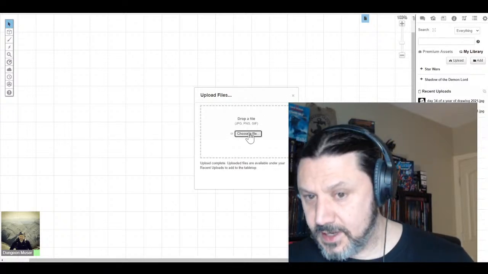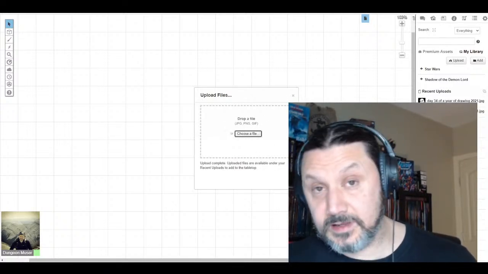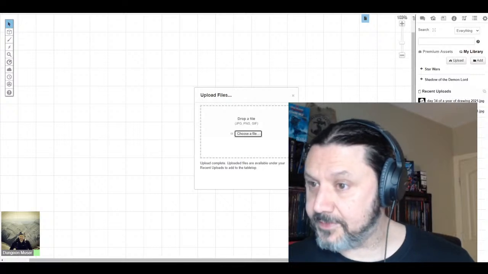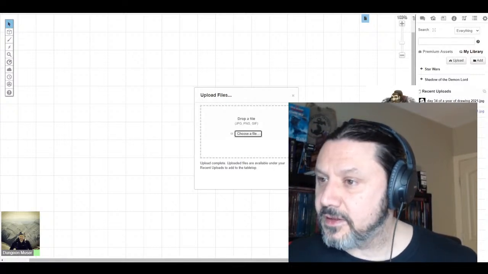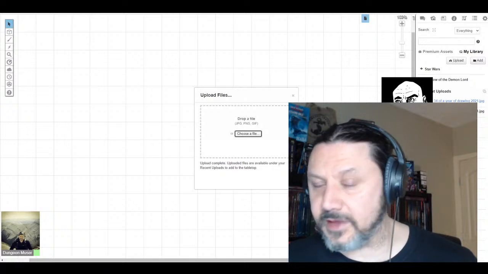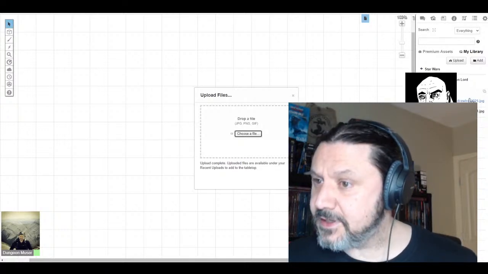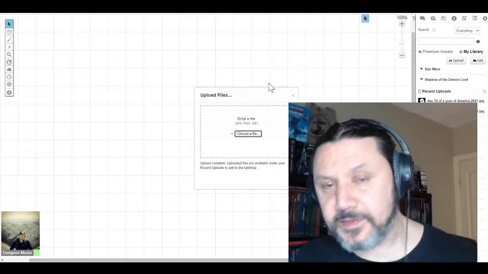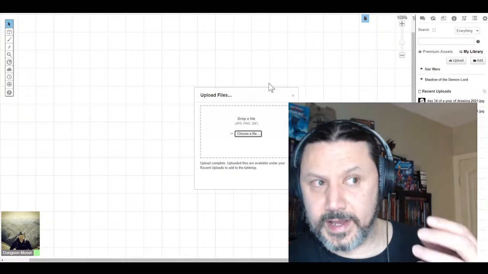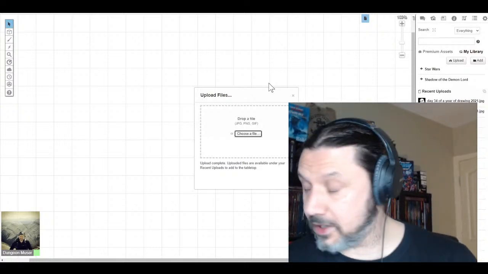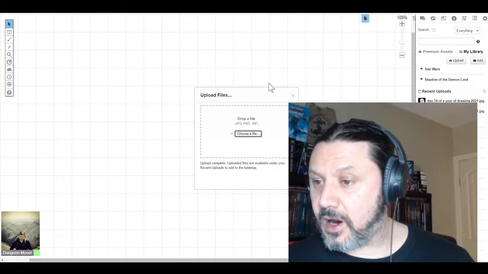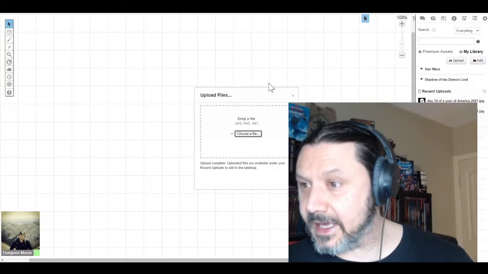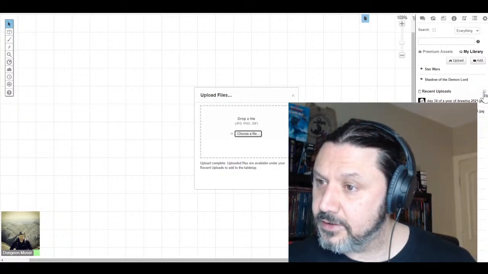So what'll happen is it'll think for a little bit. If it can't load the image, it'll just not show up. If it can load the image because it's the proper size and the proper format, then you can see it's right there now. If it doesn't show up, one of the things I find is when I am on one computer and I go onto a different computer and I want to add something in, often it won't show up in the open game. So what I do is I go over here to this little button.